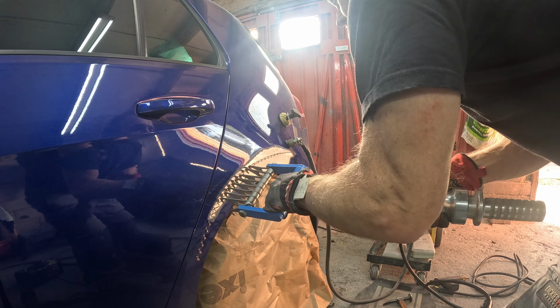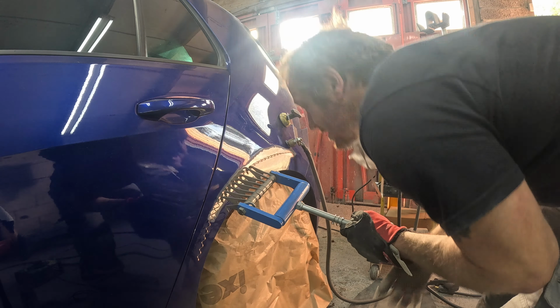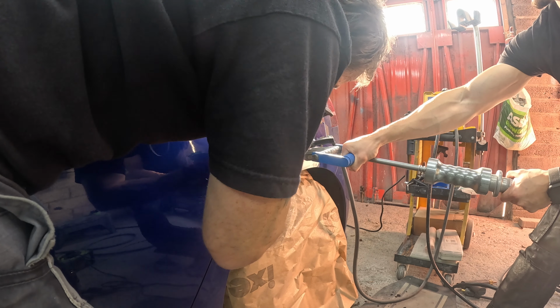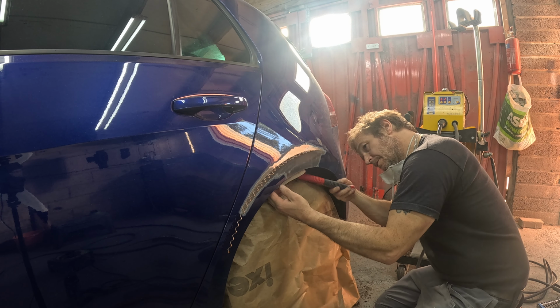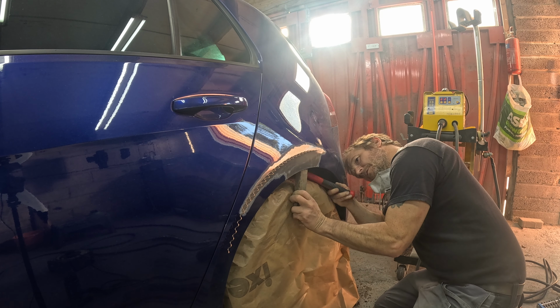Like I said in the intro, I'd like to have used the pulling tower that I had on order, but I just couldn't wait any longer. I had to get on with this job. So I manipulated out that feature line. It came out well, and I tapped out all the crown, and now I'm just straightening that edge a little bit. It wasn't too bad. It just moved in a little bit.